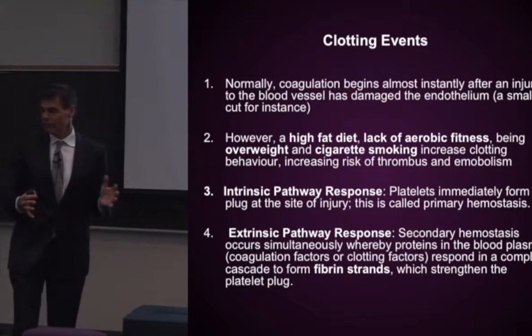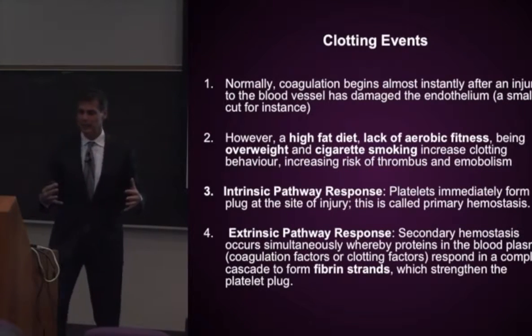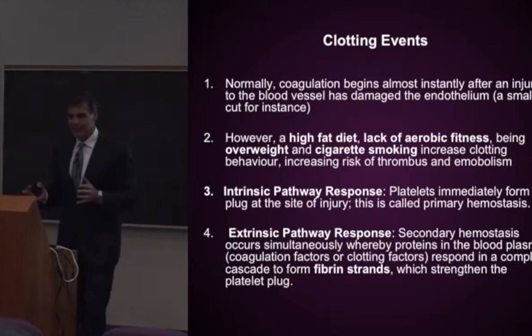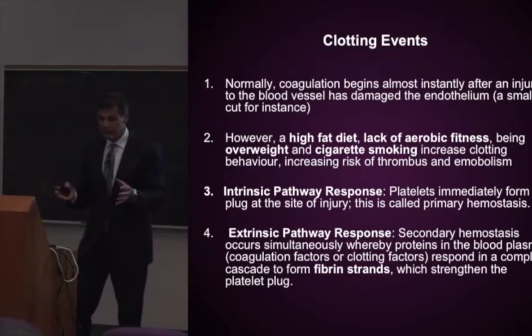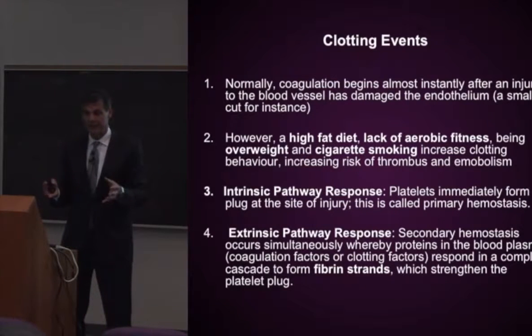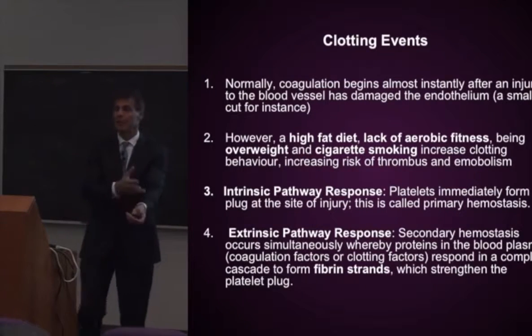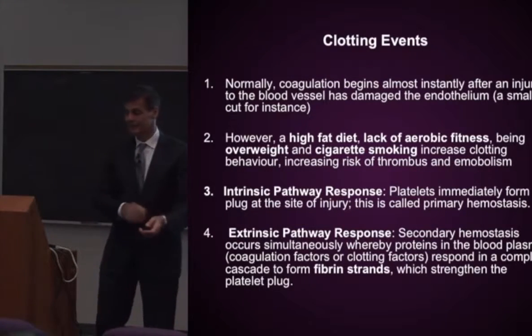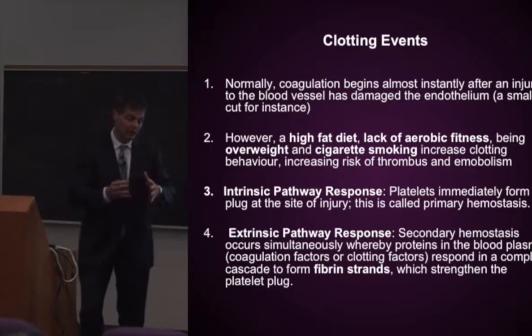So in the normal situation, why would platelets clot in the first place? Well, normally coagulation begins almost instantly after an injury to the blood vessel that's been damaged, or the endothelium. Like if you have a small cut, you don't bleed to death, platelets come and they clump together, right? That's the normal response. And the same thing happens internally if a small blood vessel breaks or there's an injury.